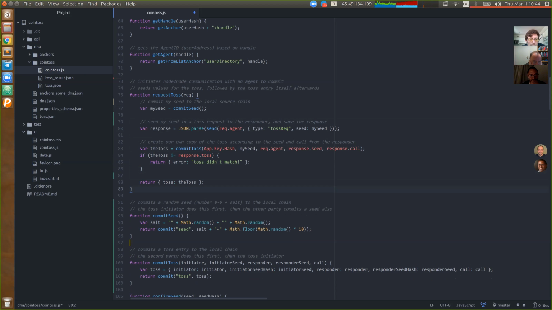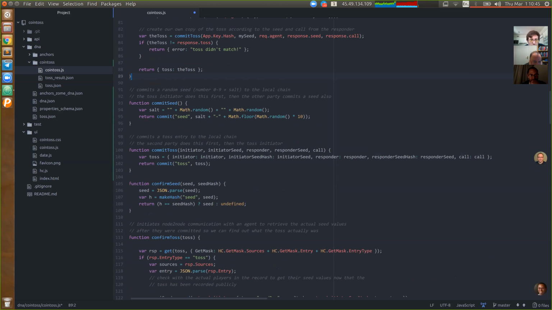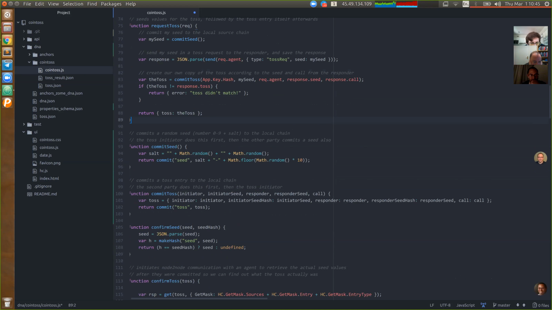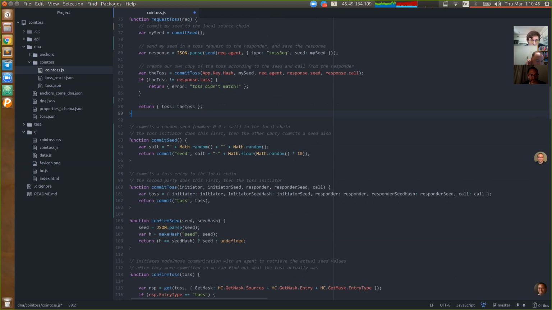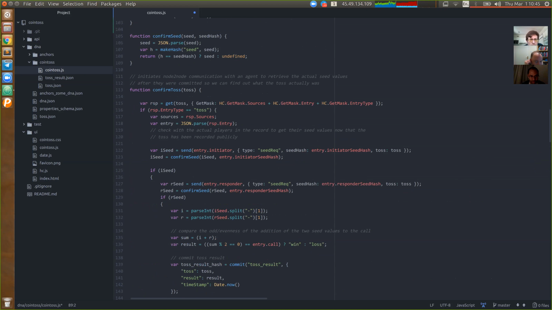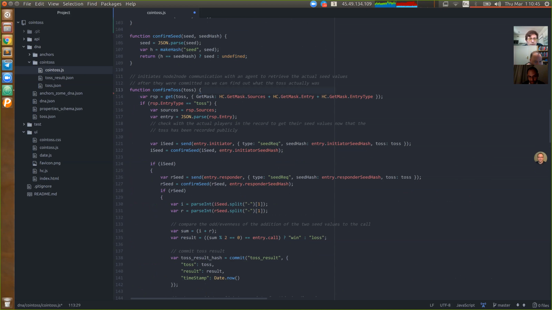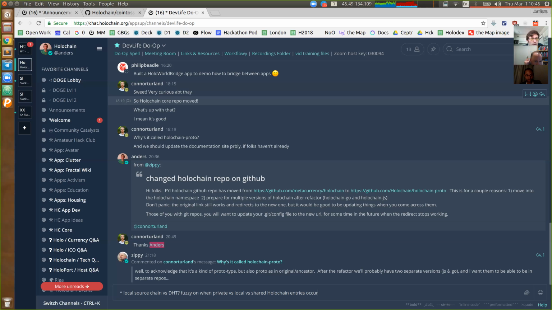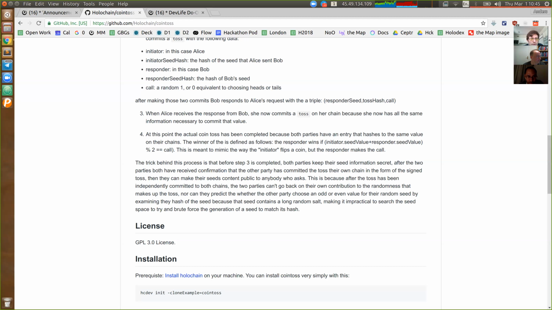Cool. So this is commit seed and this is commit toss. So those are in the right order. And then I don't see where confirm seed is called yet. And then we have confirm toss. There we go.